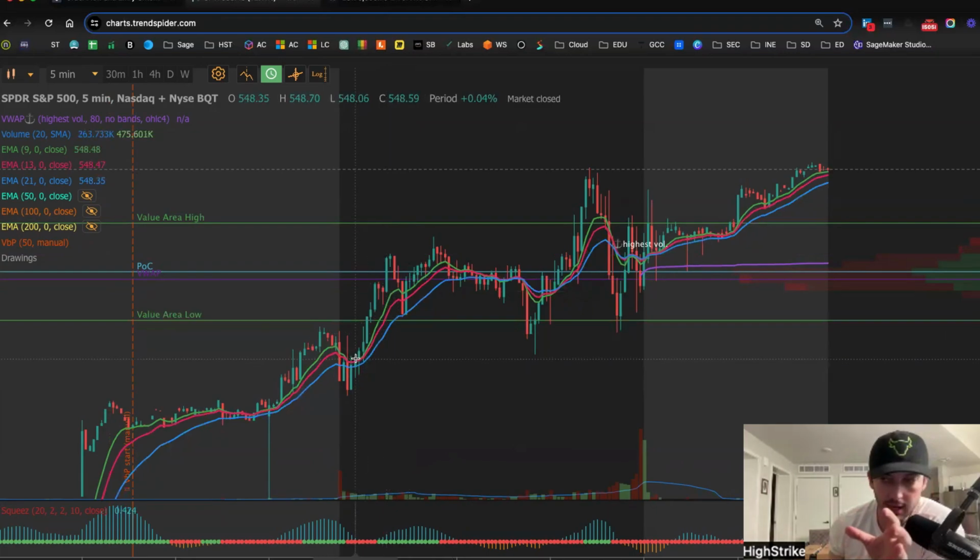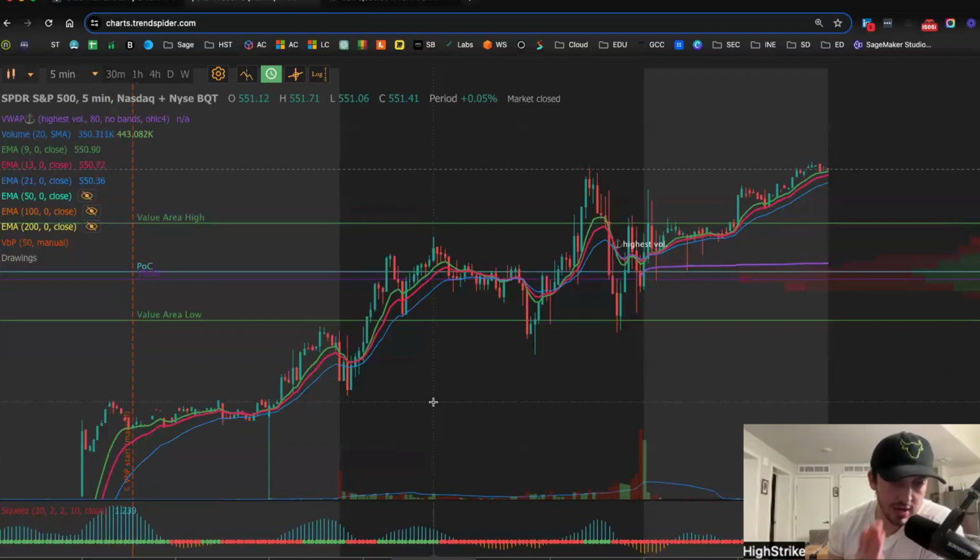So would you have taken an open breakout trade in the morning? Was that something that you would do? Sometimes, yeah. Okay. Sometimes, to me, is very scary. The fact that you said sometimes is not a clear enough indication. Why would you take the open breakout? What is your confirmation to do that?